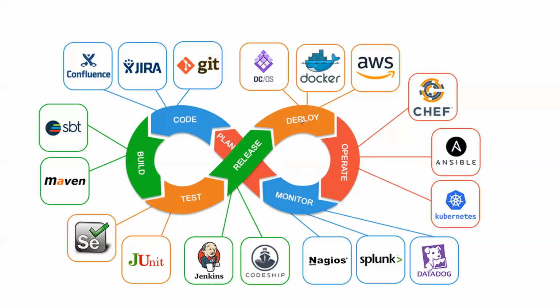And for the deployment, we primarily have Docker, because we need to containerize the whole application after it has been tested. And we are going to be discussing precisely that right now. Obviously, we can also use the cloud here if we are not using an in-house setup. During the operational phase of the application, we have two or three very famous tools. Particularly, we use Ansible. In most cases, Ansible is used to manage the application at the operational level. You can also use Chef, but Ansible is more famous.